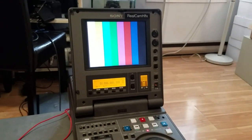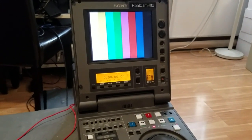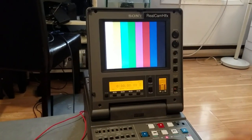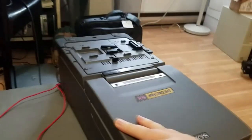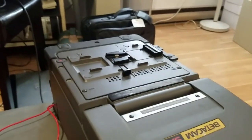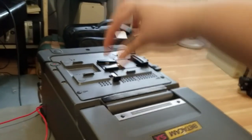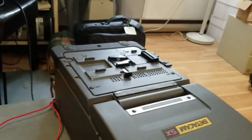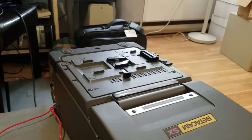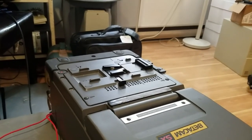Oh, one other thing. I mentioned the whole power issue, and it turns out this thing sucks a crap ton of power, which is why I couldn't get it to turn on initially. There was another problem this thing had that I had to fix. Under this panel, you can unscrew it with 4 screws. There's a bunch of cards inside. The circuitry of this thing is in a bunch of cards that slot into a bunch of slots, which is really good for maintenance. And on one of those cards is a lithium backup battery that saves the settings.